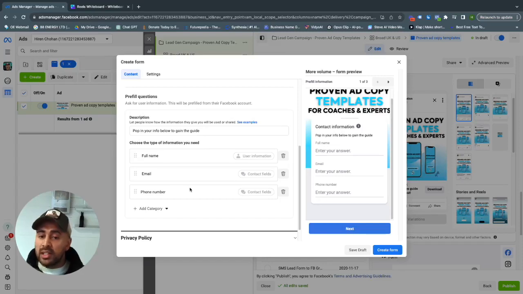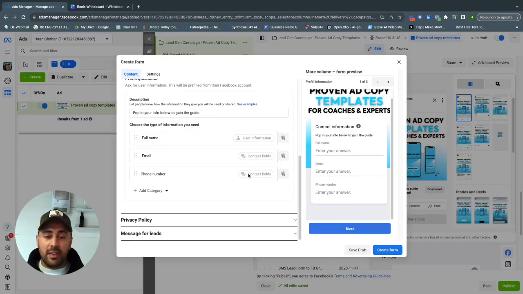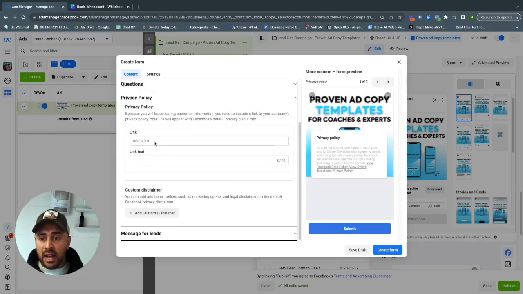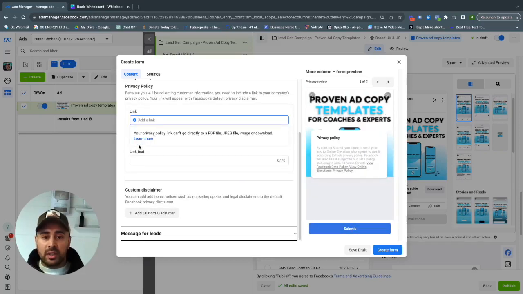I normally find the quality of leads that come through utilizing these 3 are still really good. But this all comes down to so many different variables, such as the audience, your ad creative, the image, etc., etc. So that's that page. We're going to go on to the privacy policy now. Now, if you don't have one, just type in privacy policy template on Google and put one together. But when you're advertising on Facebook or you're advertising in general, you should have some sort of privacy policy. Just pop the link in here to your document, or if you've got it on your website.